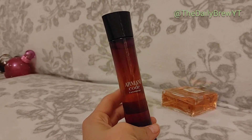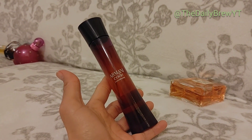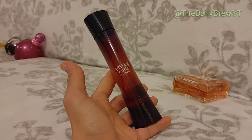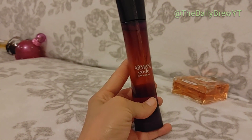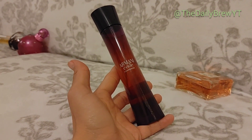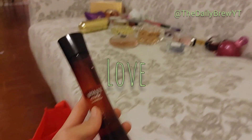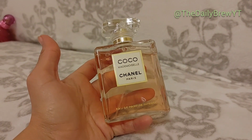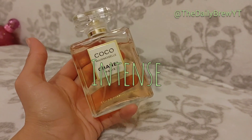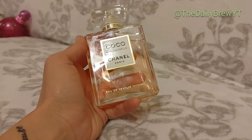Armani Code Cashmere — this is a discontinued fragrance. It's a musky, creamy, leather, vanilla, almond, sexy, beautiful perfume. I love it — if I could repurchase it I would. I was just lucky to find this at Kohl's. Going in the love. Chanel Coco Mademoiselle Intense — definitely a love, would repurchase. Out of all Chanel fragrances this is my favorite.